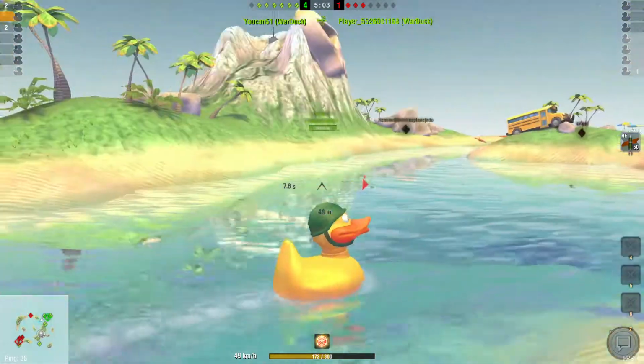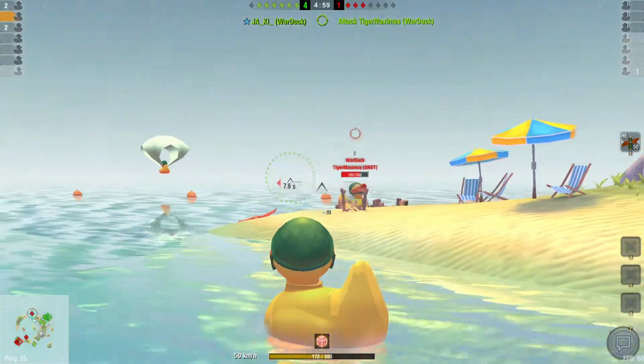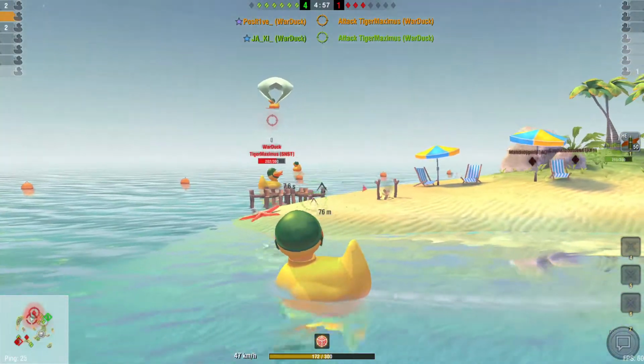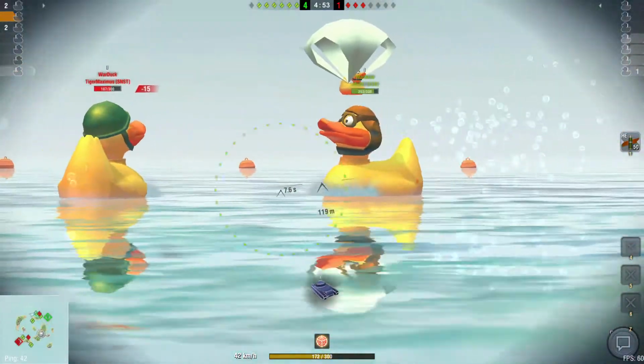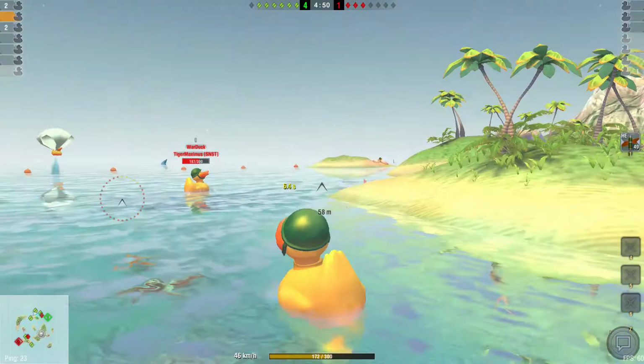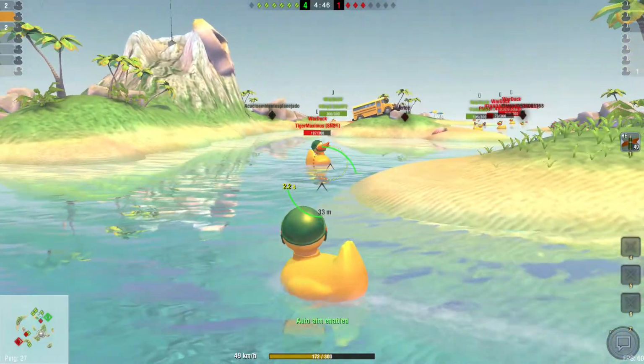If you really want to get good at this mode, I think the key is to just focus your fire with your teammates, because each of these ducks is pretty similar as far as combat capacity. Whichever team can kill the other ducks more quickly is going to gain the upper hand. Like our team right now, we're up 4-1.